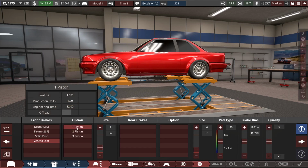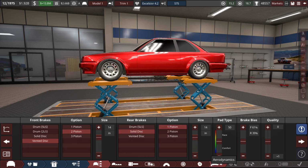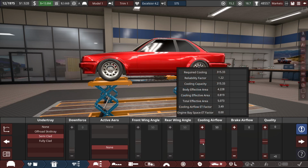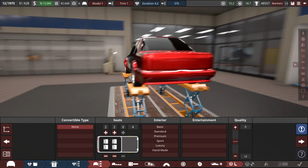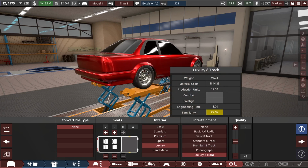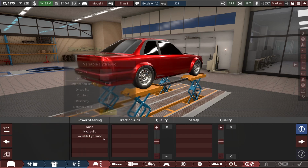Brakes, let's go for vented discs, 2 piston up front, solid disc, 1 piston in the back. Semi-clad under tray, get a little bit more top speed going. We'll leave cooling airflow right where it is for now. And then this is going to be a 4-seater, proper 4-seater. And then what kind of interior were we using in this? I think we were using a luxury interior. We'll stick with that. And then a luxury 8-track as well with a few points of quality in it.